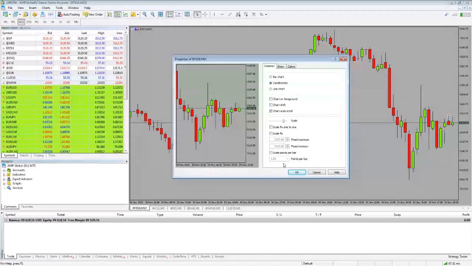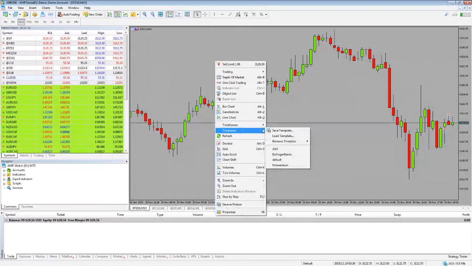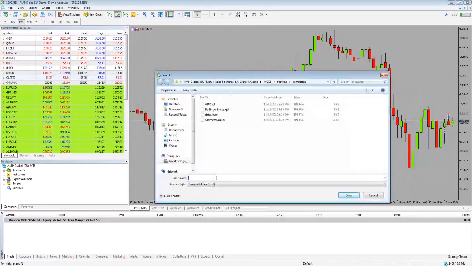Now, if you want to make templates on the chart, obviously it's not very efficient to make these changes for every single chart within your MetaTrader 5 workspace. I've seen customers have as many as 20 to 30 charts. You don't want to go into each chart and make these changes. So what I would recommend is take one chart and make the change. Once you're satisfied with the way that chart is laid out, right click on the chart, go to templates, and select Save Template. Then call that template whatever you want. I'm just going to call it AMP, for example.